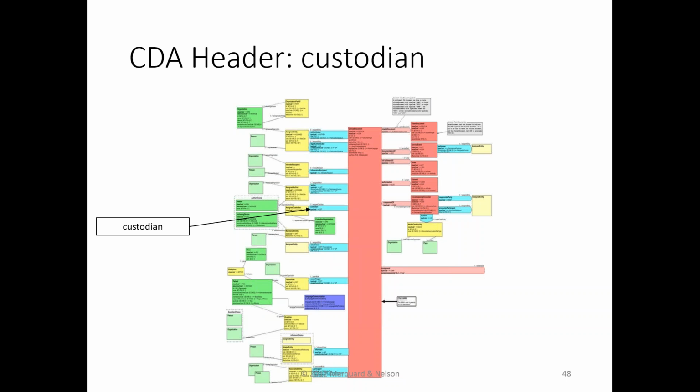Many people don't get the structure of the header because you don't really want to think about it in the order that these blocks are presented. I think it's better to think about it in terms of an encompassing encounter, and then within the encompassing encounter you may want to describe certain documented service events that happened or certain orders that are fulfilled. And finally, you may include information about certain consent authorizations that were appropriate for this information sharing. Those 4, and then finally, the relationship that this document may have to other documents that already exist in persistence, make up these act relationships.